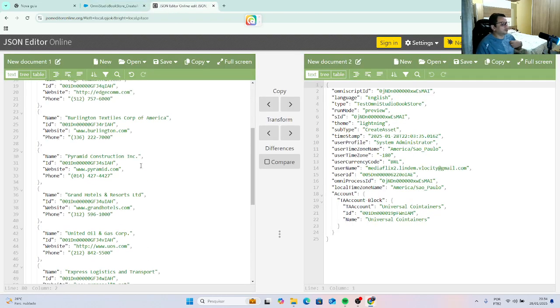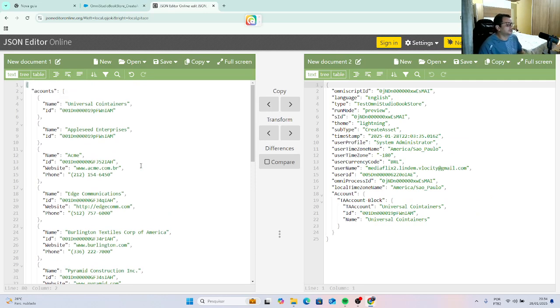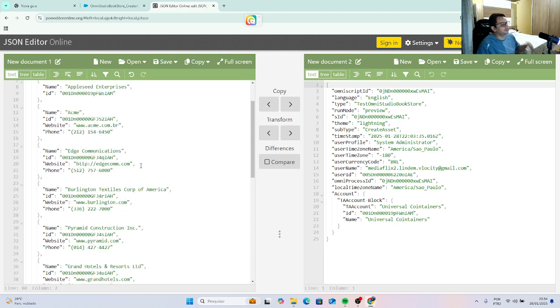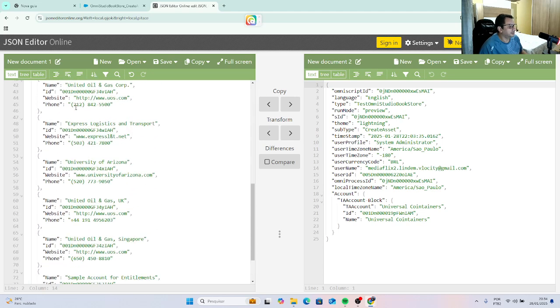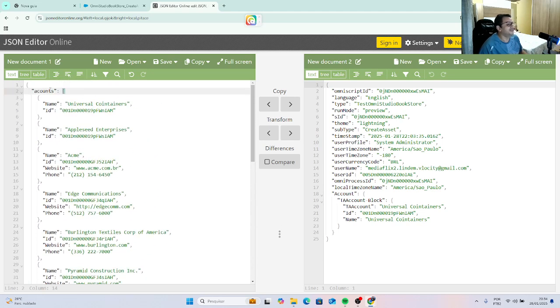So let's go back here from the return from DataRaptor. For when you need to use a type-ahead block, we need to have an array. But here, we don't have an array. We have an object with an array inside the object. How can you solve that? Very simple.